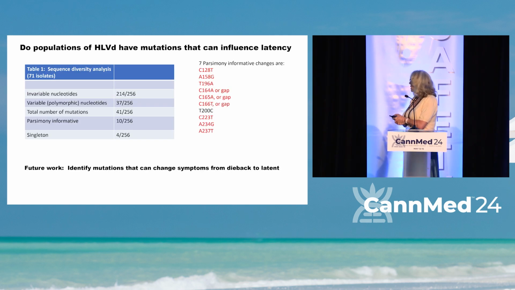So based on that knowledge, we started looking at a number of informative mutations. And as I've mentioned, we have a total of 41 mutations in our current population of hop latent viroid. We have been performing some bioinformatic analysis to understand which are probably the most informative and useful mutations to go after, to study. And we are starting now to look at the effects of different mutations on dieback and chlorosis in plants.